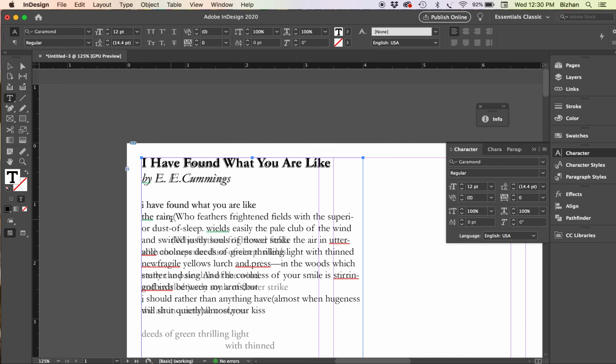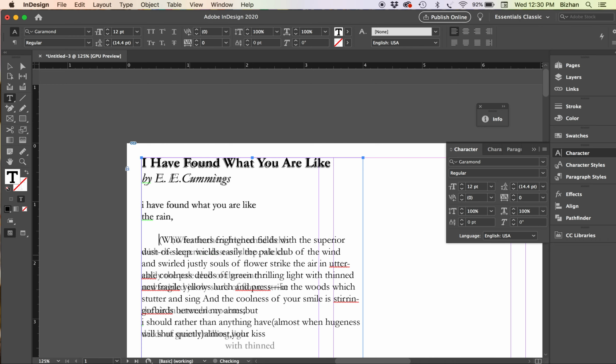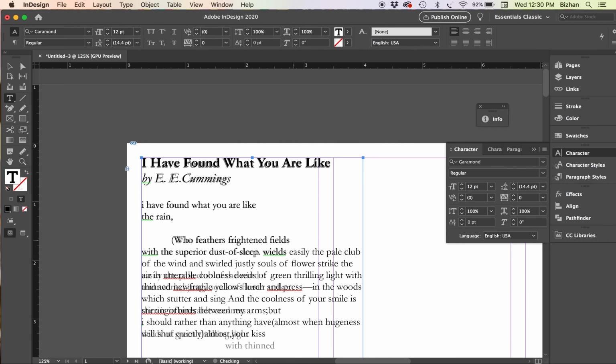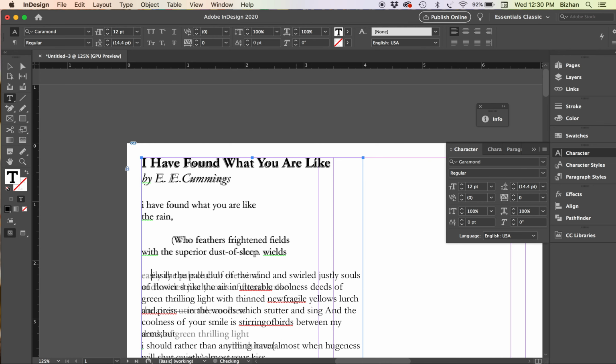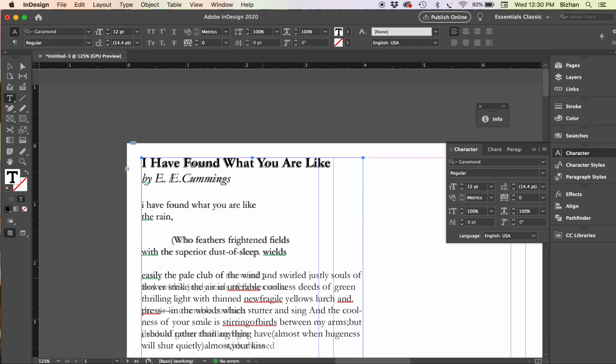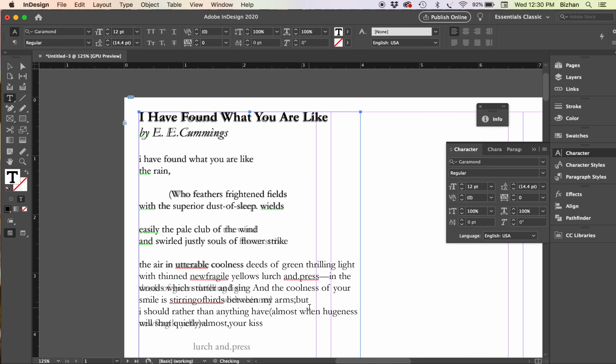So what I'm going to do is start laying this out. It ends on rain. I can use my space bar, or I can use the paragraph option to do a shift. And all I'm doing is basically using my return and space bar key to lay out all this type.